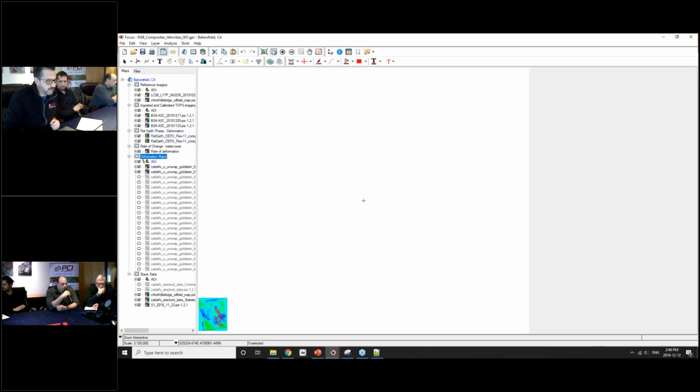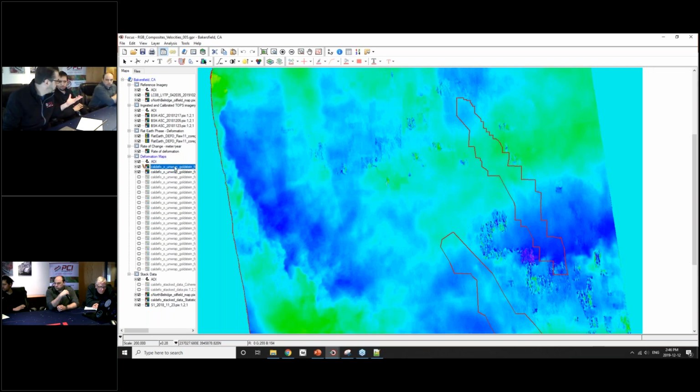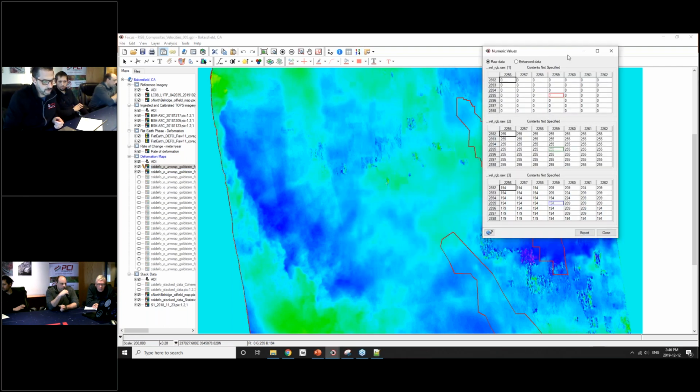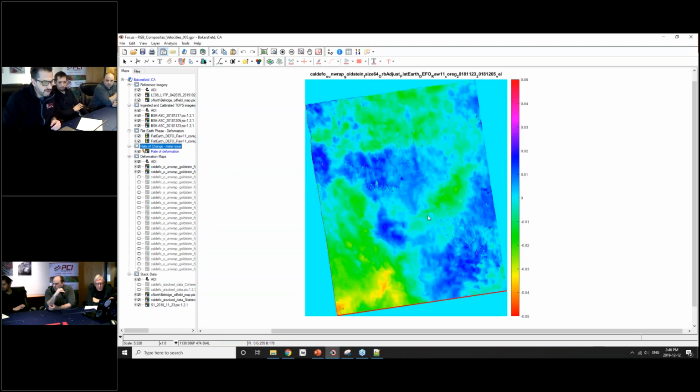That was basically the animation I was showing earlier, but these are the raw products. These have all been unwrapped, and now they're in what units? This is in meters per year. Right. But this image is a color composite. Yeah, I understand, sorry. The colors represent the movement. So this is the rate of change per year with your legend, right? Yeah, this is really in meters per year.